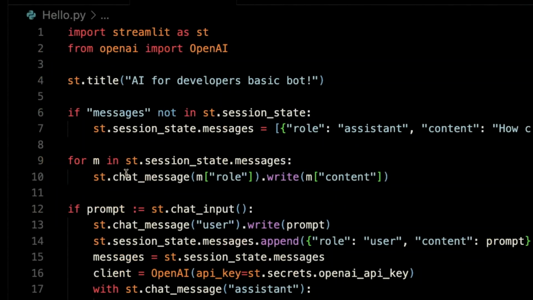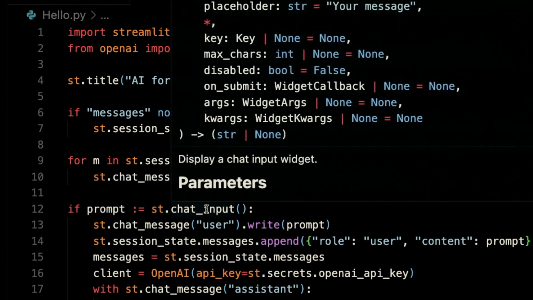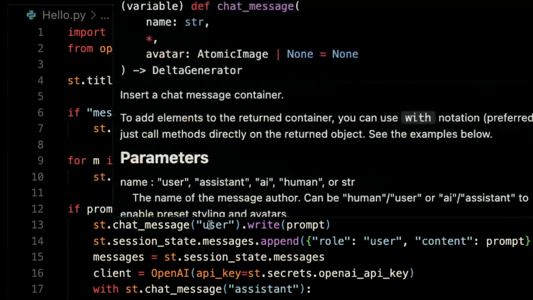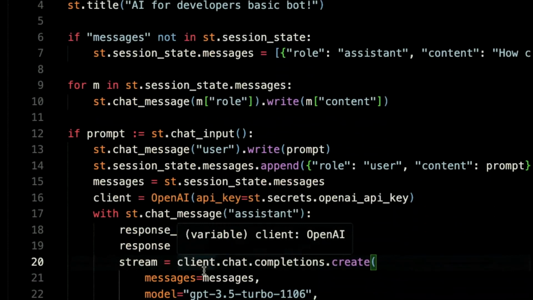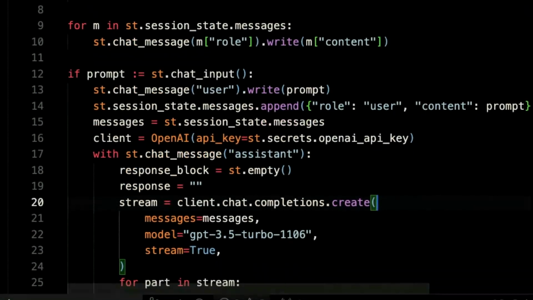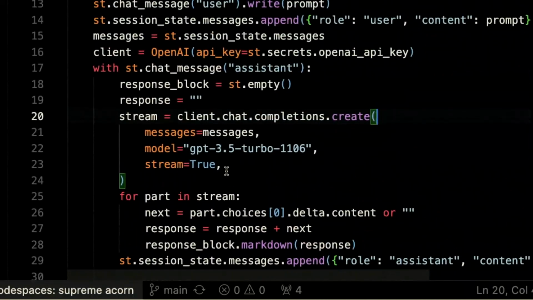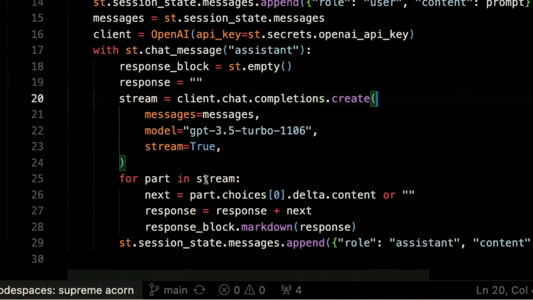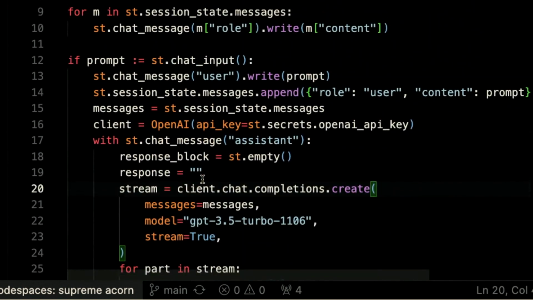For each message that's in state, each time the app runs, we're writing all the chat messages to the screen, the content of those messages using st.chat_message. And then we're drawing a chat input, your input box at the bottom. And whenever a new input comes in from the user, we're taking that, we're writing it to the screen again, and we are calling OpenAI with the set of messages that we have and streaming back that response to the application. And there's a little bit of complex code to stream the response back and keep a running string with each token being added and redraw it each time. So that's our application here.